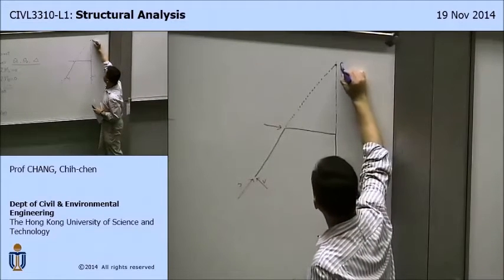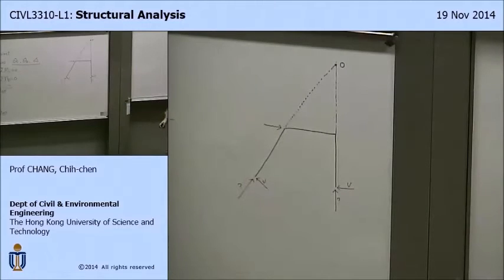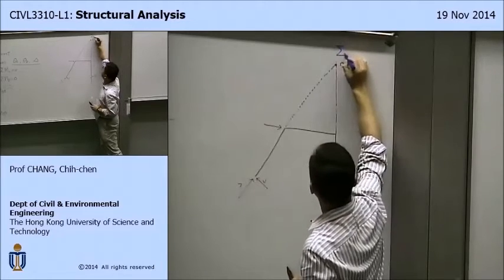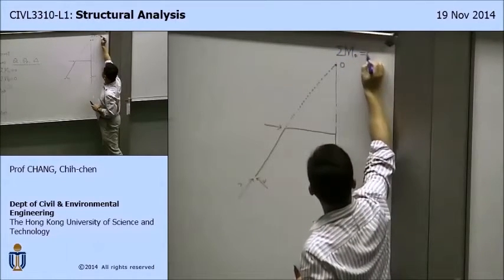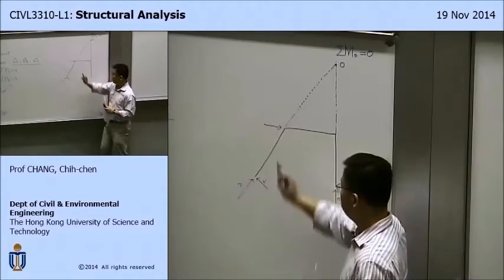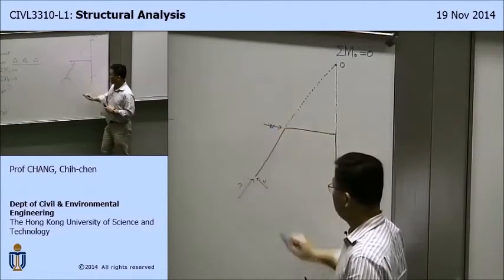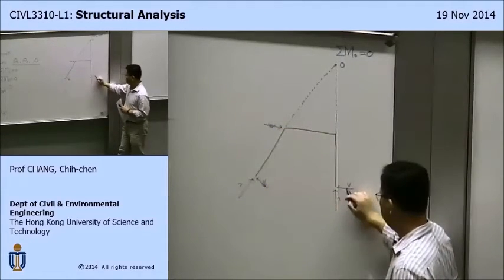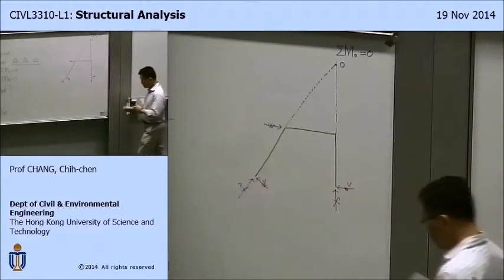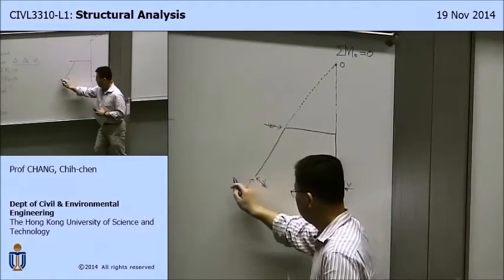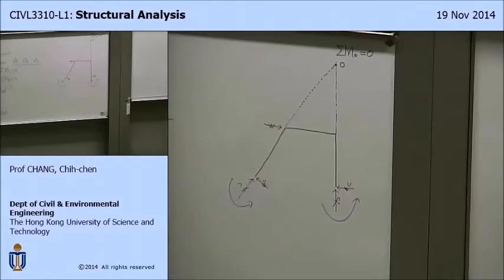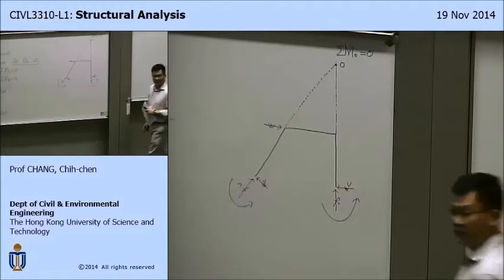You find this point intersecting of the extensions of 2 lines, and you do summation M0 equal to 0, global equilibrium. So if you do that, then you will take this force in. You will take this force in. You will take this force in, but not this force, not that force. Of course, you will also take this bending moment in and this bending moment in as well. That's the tricky part of these questions.